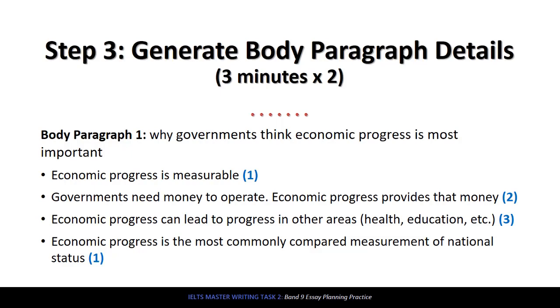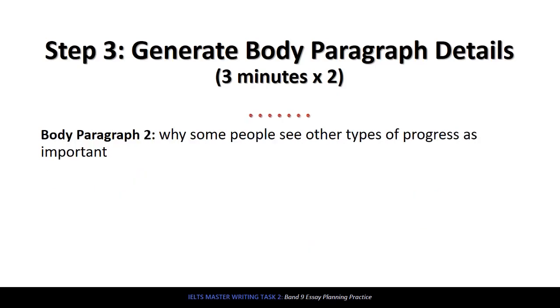So I have 1 for those. Next, I'll write about how governments need money to operate. So that's number 2. And finally, economic progress can lead to progress in other areas. That's number 3. That's why governments think economic progress is most important. This is my first body paragraph, all planned out. I just need to fill in a few small details when I do the writing.